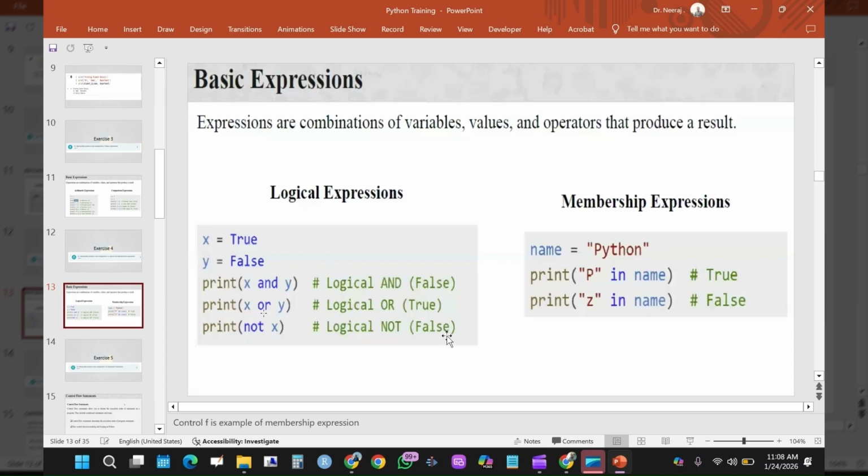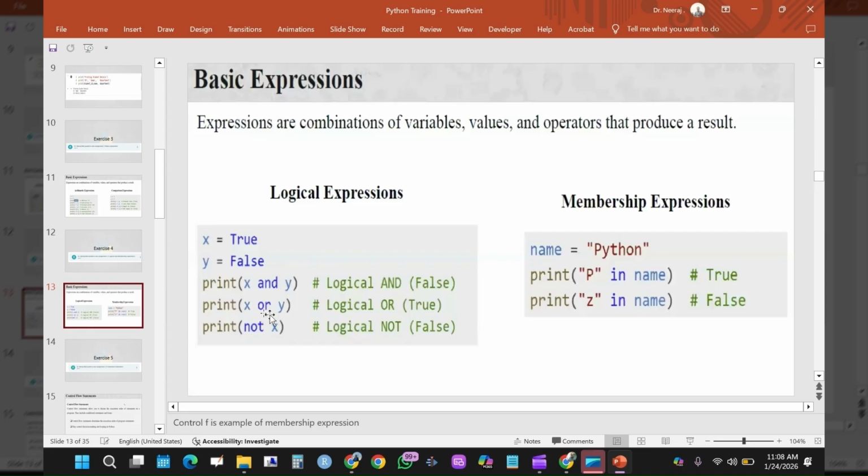So the basic understanding is that with and, if both are true, it will be true. If anyone is false, the answer will come as false. With or, if both are true, it will come true. If both are false, it will come false.